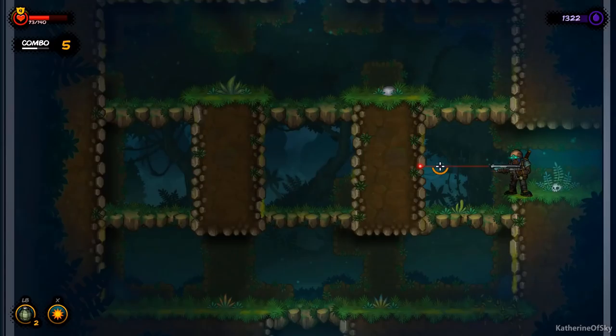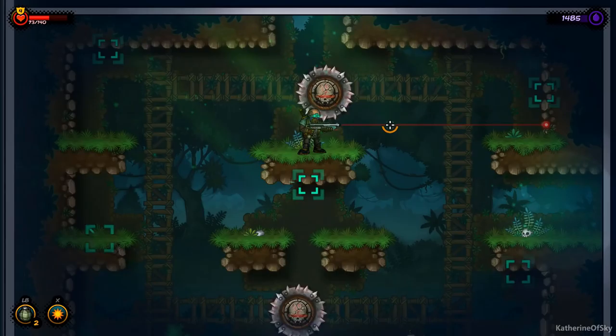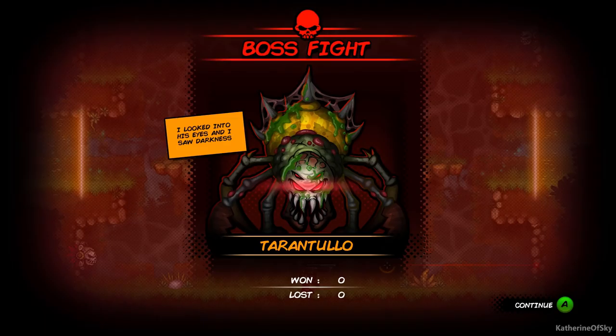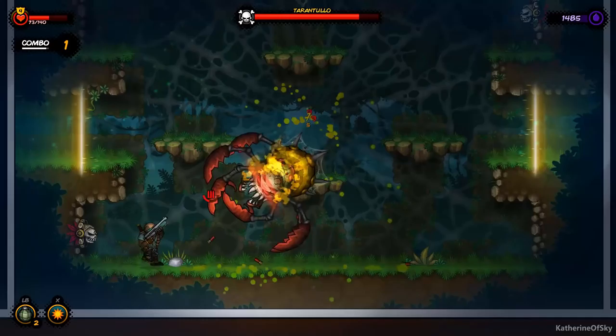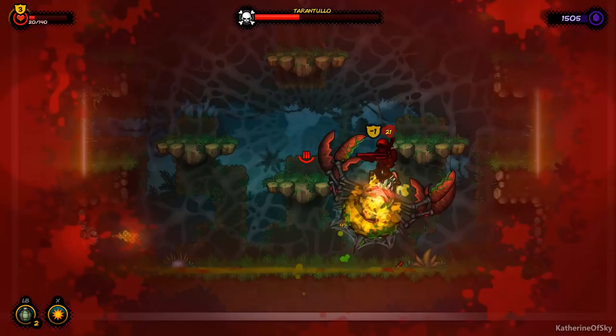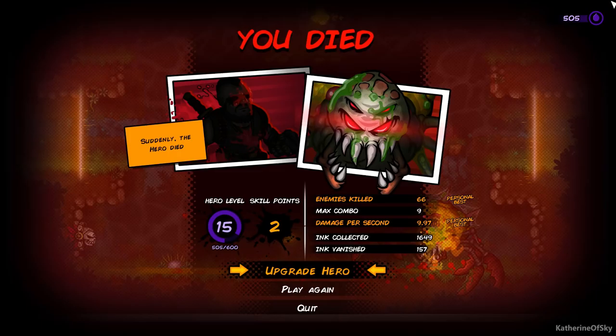I don't even want to deal with that room right now. What's down here? Boss fight. Tarantulo. Oh my god. Okay. Oh, we dashed through him. And he got frozen. Dash, dash, dash! No, my god, dash! Would you go and dash, please? Oh god, god, god, no! I got my dash buttons mixed up. Darn dyslexia, no!